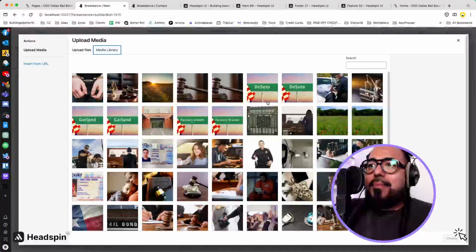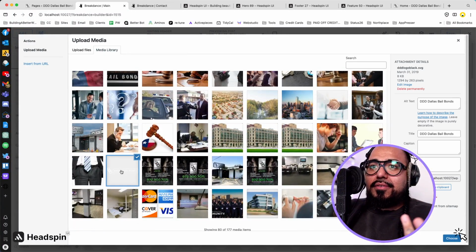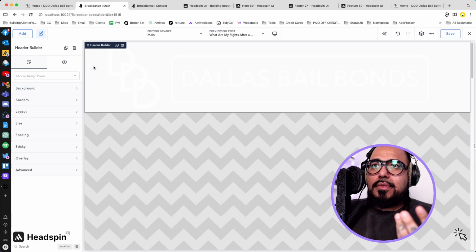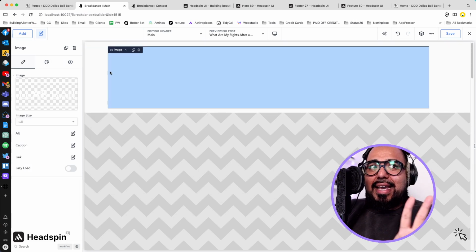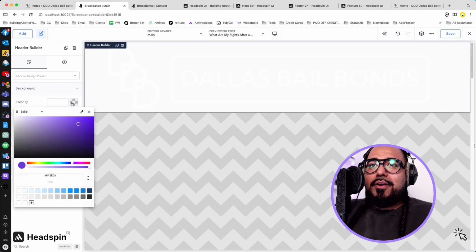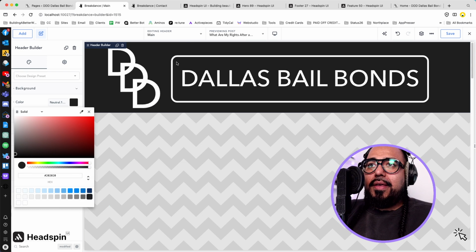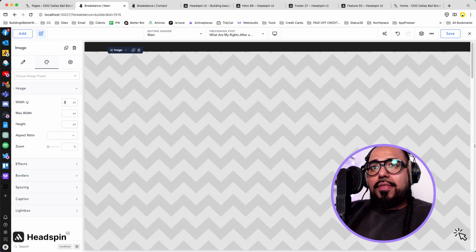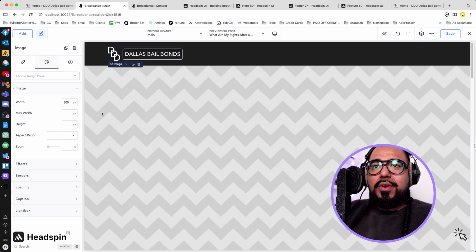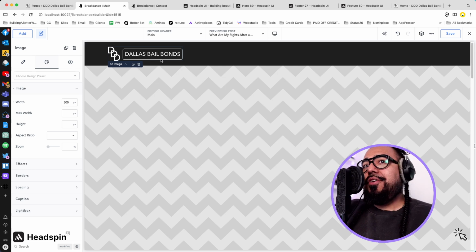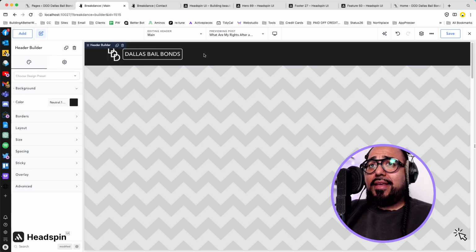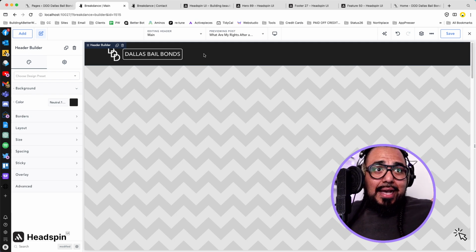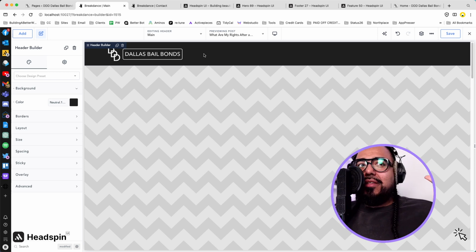First thing I do is add the image and go to your library. Since you downloaded all the files, I think it's here. And then you can't see the image, but it's there. So let me convert the background to dark, which I was gonna do anyway. Change the image. I like to do width. Like how long do you want the header to be? 300 pixels. It would always say 300 pixels. Right? This is what I do. Don't judge me. This is what I've always done. And if I'm wrong, type it in the comments and I'll update my methods.